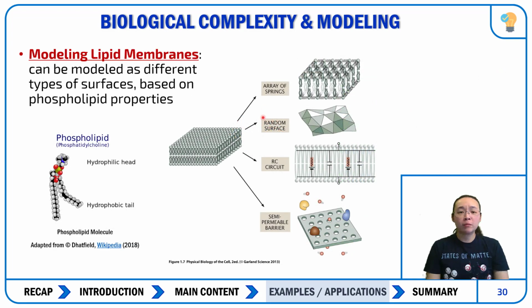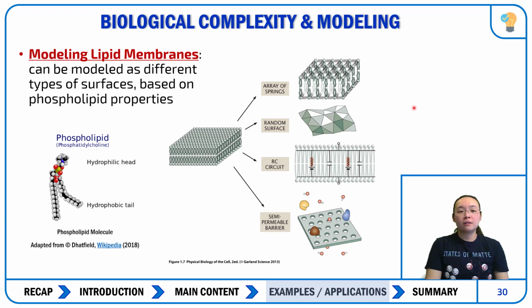For modeling lipid membranes, my favorite, you can model them as different types of surfaces based on phospholipid properties. You can use an array of springs, a random surface, an RC circuit or parallel plate capacitor. You can also use a model of a semi-permeable membrane where things can go through if they're small enough, and if they're too big, they get stuck.